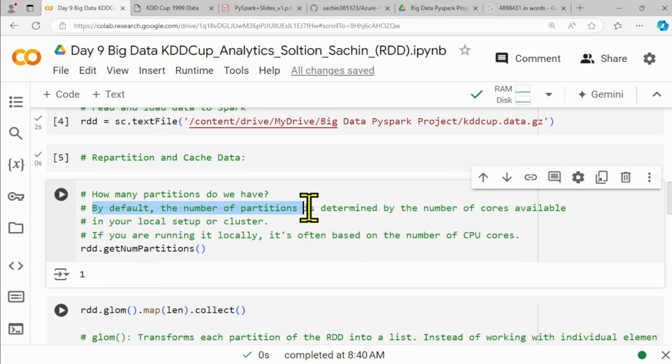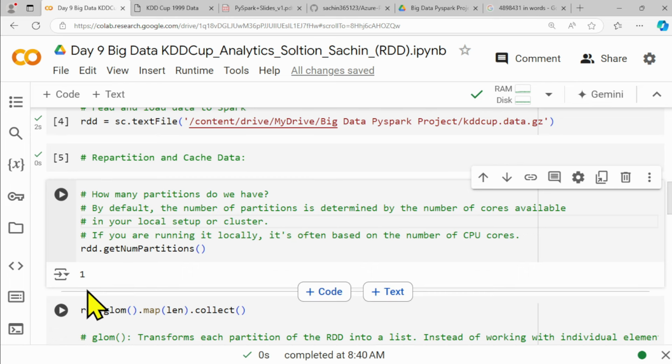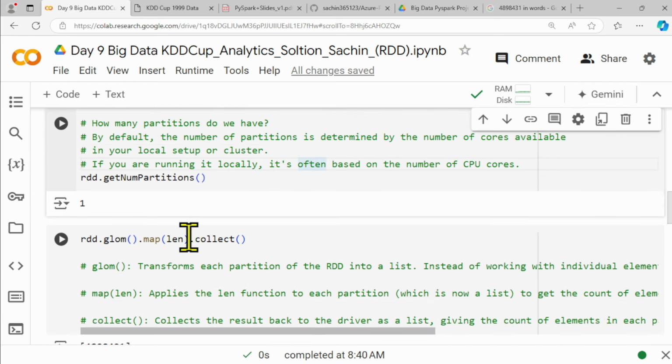By default, the number of partitions is determined by the number of cores available in my machine. Let's say I am using a supercomputer where I have more than one core. Certainly this will show more than one value, 2, 3, 4, 8 might be. If you are running locally on your laptop, it's showing 1.